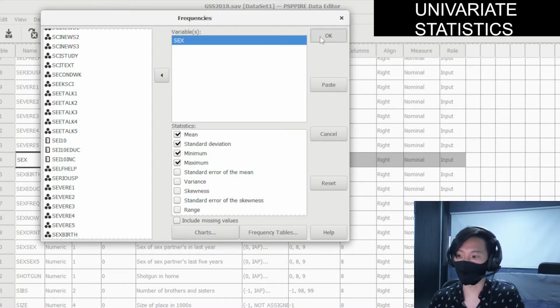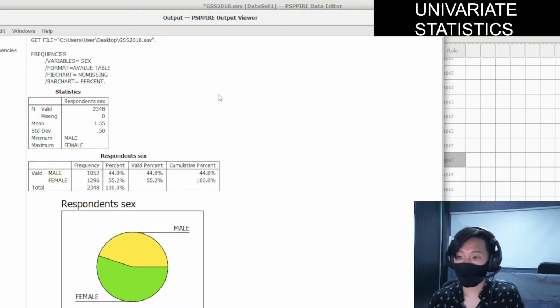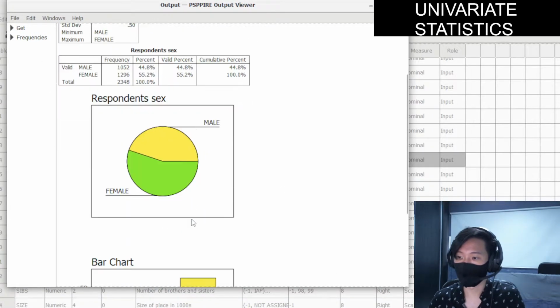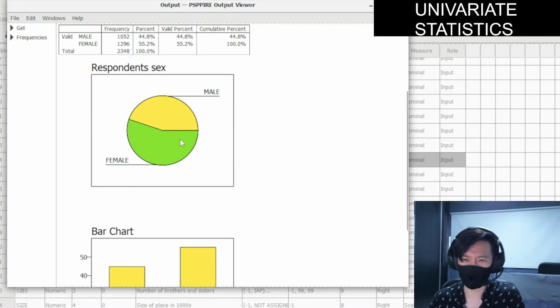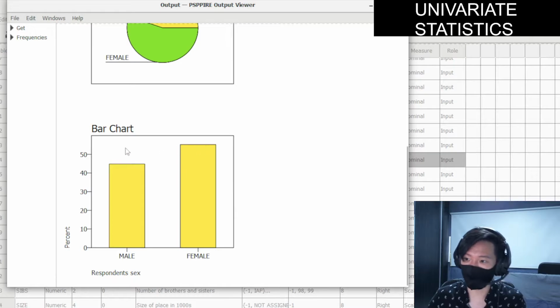If you click continue, you click OK, it should show up. Mine popped up behind. And here, I'm just outputting the pie chart so you can take a look at it, right? This pie chart doesn't show me the ratios. It just shows me the shape. And you have a rough idea, but you don't know anything about the percentage. But on the bar chart, you have a rough idea about the percentage as well. Roughly 55, roughly 45, right?